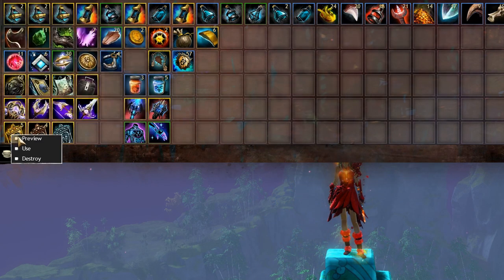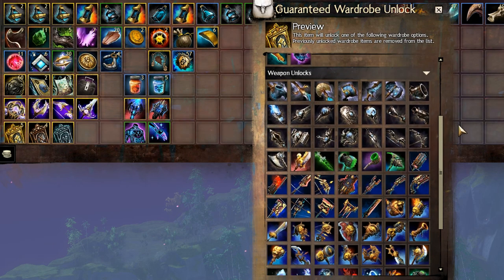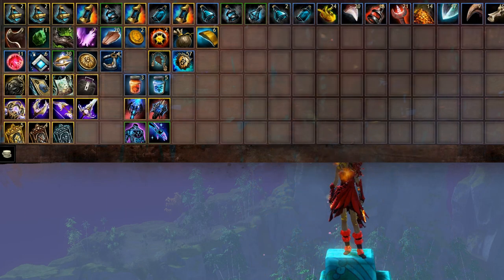Overall, I'm very happy with this opening. I got what I wanted, the two infused Aurora skins, and I even got some other decent loot. I can easily sell those weapon skins and the letter node for some gold.